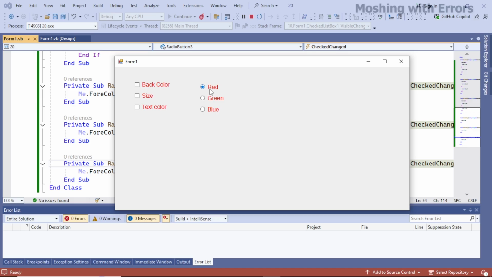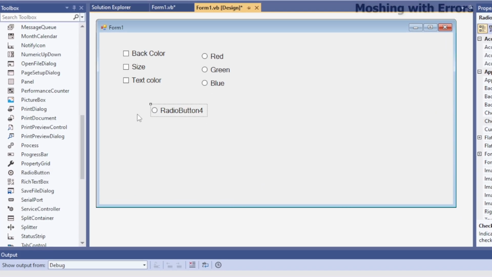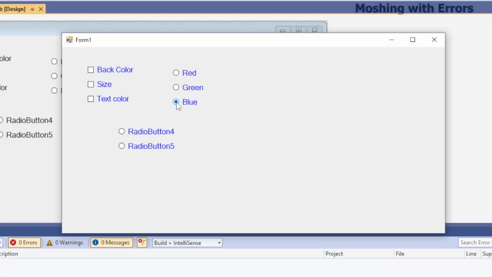But what happens if I want to add more radio buttons to this window to control a completely different feature? Let's try that. I have added two more radio buttons intended for a completely separate function unrelated to text color. If I run the program now and try to select these new buttons, they clear the selection from our color buttons. The text color remains the same only because we haven't written the code to revert changes when a button is deselected. But functionally they are interfering with each other.